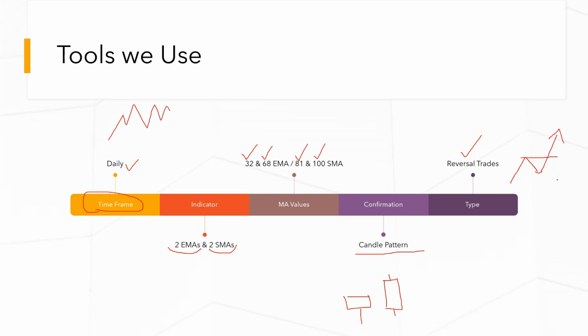And one good thing about reversal type trading is that you will be reducing your risk as much as possible. So this is how our strategy is going to be. So these are the basics about our strategy and indicators that we are going to use. And we are going to use one more indicator to exit the trade, and we'll see what it is as we move on. Now, let's continue with some examples to understand how this strategy works.